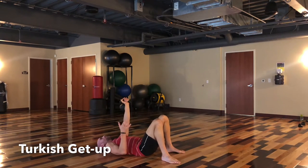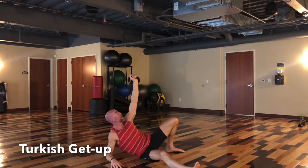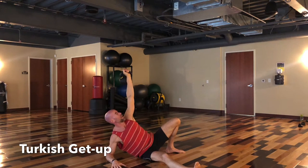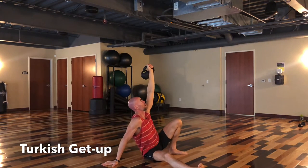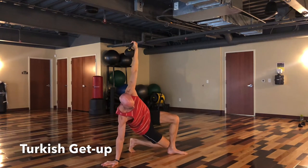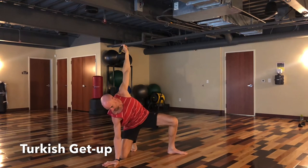Now, with our opposing limbs, we're gonna extend our right leg out about 45 degrees with our toes facing up, and we're going to place our hand on the ground, arm parallel to our leg. Now we're going to roll over our forearm, make a straight line, again, put your elbow to your hand. Keep this knee as vertical as possible. Now we're going to press our hand into the ground, corkscrew it, make a straight line here. We're going to go to a high bridge. We're going to slide this foot through, point your toes toward this heel, and we're going to swing our knee out so it points to this hand.